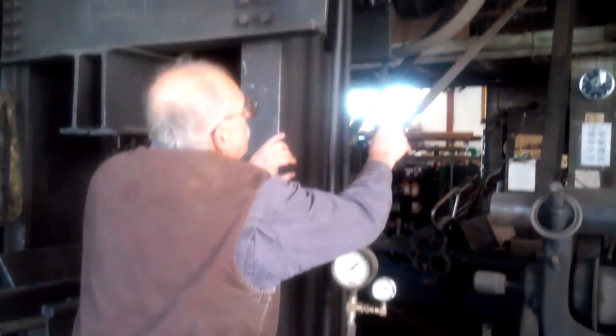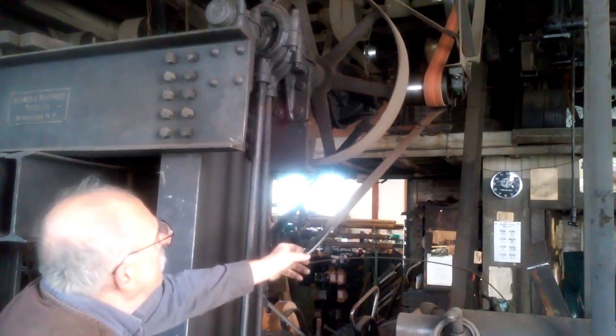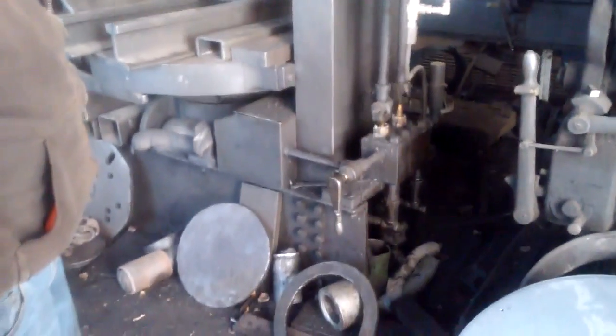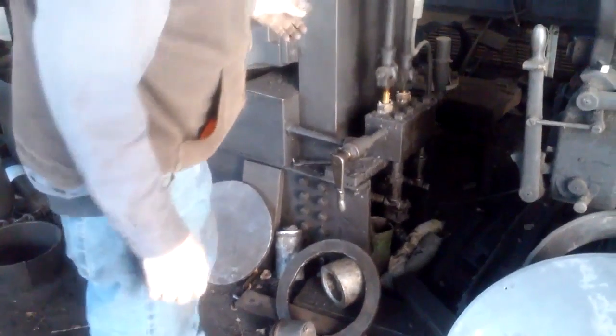What is it, like running on hydraulic now? So now that you switched it over, is that like hydraulic? It's pumping hydraulic? Hydraulic pump right there. What's happening right there? Well, it's pumping oil.